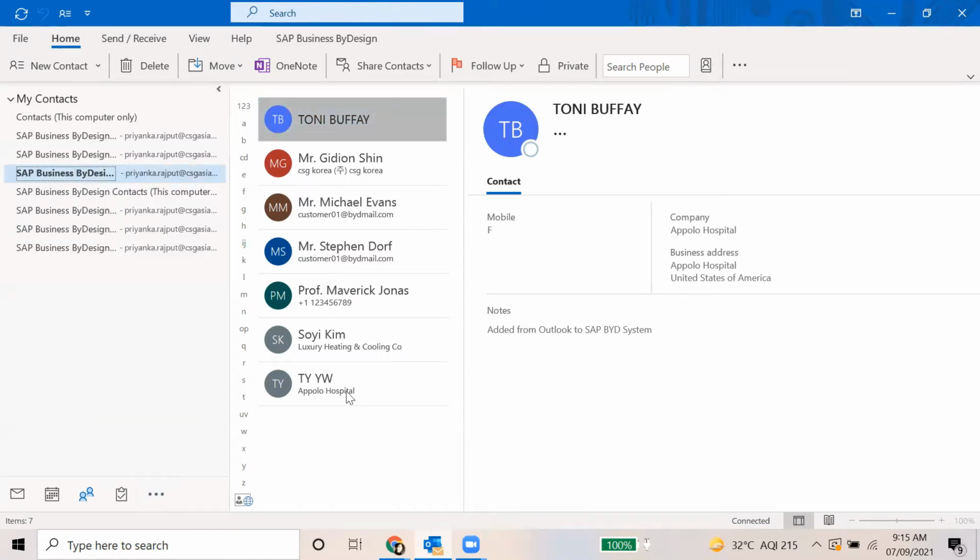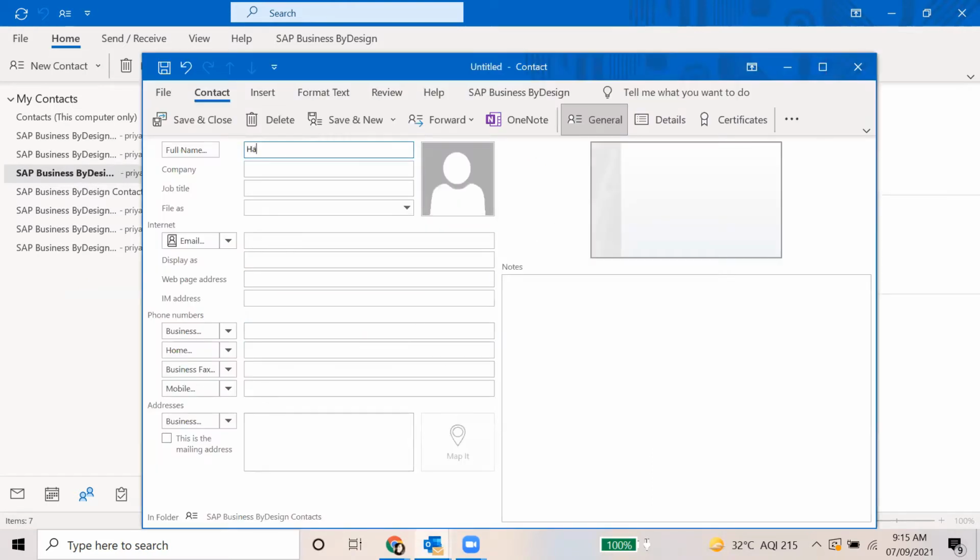Okay, so this is the one, the existing contacts. I will just click here, new contact. For example, I'll write a name, Hanshin Cho, and the company name is, for example, Kia Motors. I'll also mention the address.